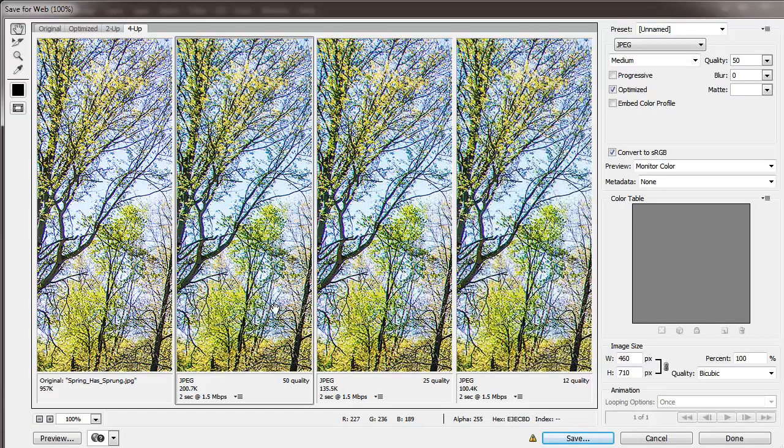This one's going to save with 50 quality, which is right here. It's going to be a 200K file. Not too big for posting on the internet, maybe a little. This is more ideal for posting on the internet. But certainly, this is not a big deal to send to your friends.